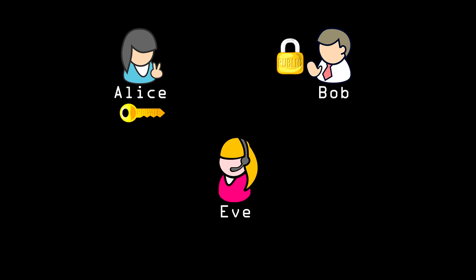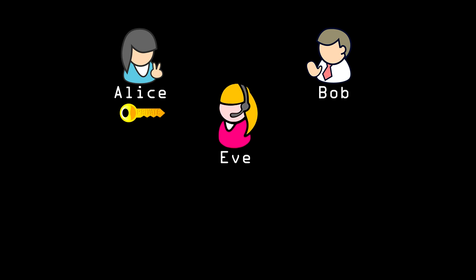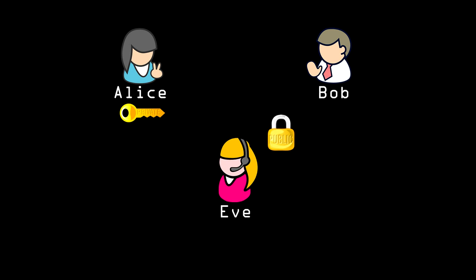Bob can make sure that only Alice can read his messages and can verify a message was sent by Alice, assuming that Eve hasn't stolen the private key. But there's a weakness here, and that happens when Alice first gives Bob her public key. If Eve intercepts this message, she can substitute her own public key for Alice's. If she then intercepts Bob's messages to Alice, then Eve can use her own private key without having to steal Alice's and decrypt the messages and sign her responses. Bob thinks he's using Alice's public key, but he's really using Eve's.